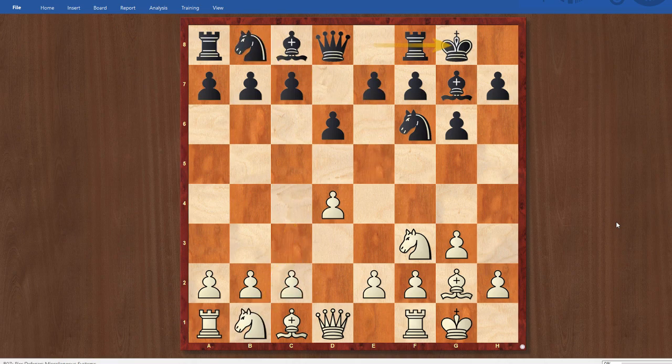And so I played an idea here that was inspired by a game I saw the young, talented GM from India, Pragananda, play, which was the move rook e1. And rook e1 has not been played more than maybe like 100 or so times, maybe even less than that. I haven't checked lately, but it's quite a rare move in this position.